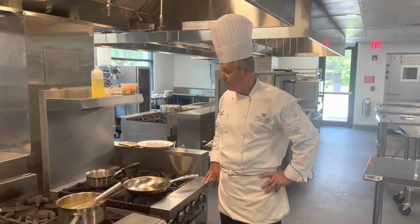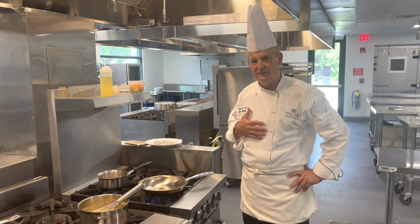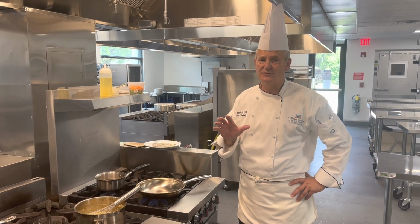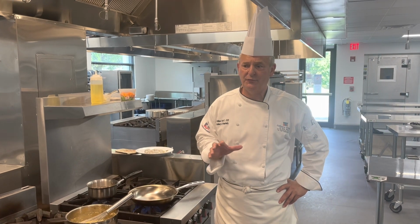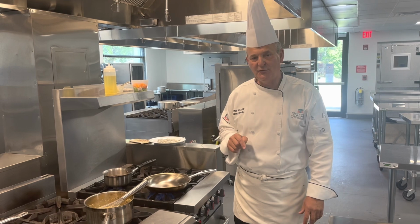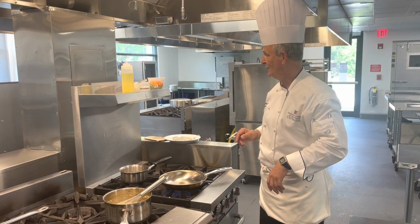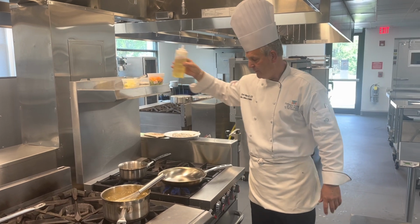All right, so for our first recipe of the Low Country's favorites, I'm going to do my rendition of the shrimp and grits. Now, there are many different renditions of shrimp and grits if you go to Charleston, if you go down to Hilton Head, if you go to Savannah, or all over the country. But this is one of my favorite dishes to do. Depending on how you interpret shrimp and grits, you'll see a lot of different recipes for it.